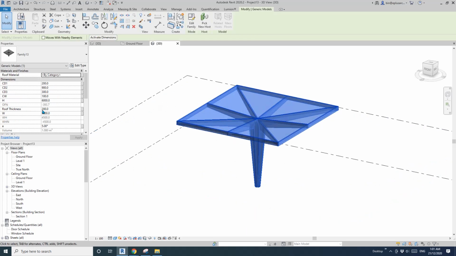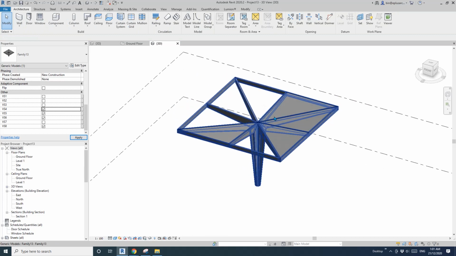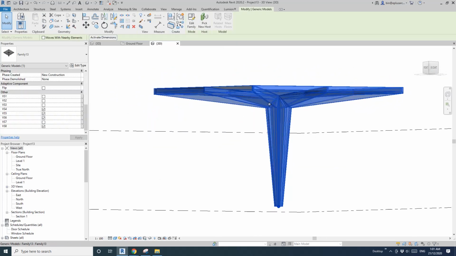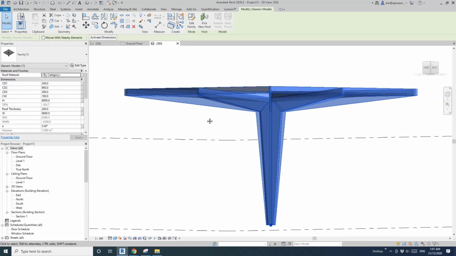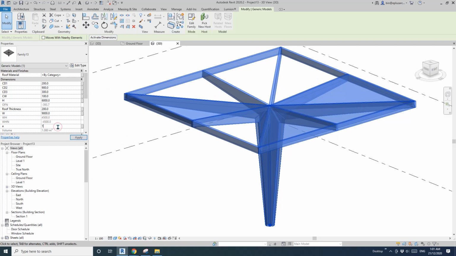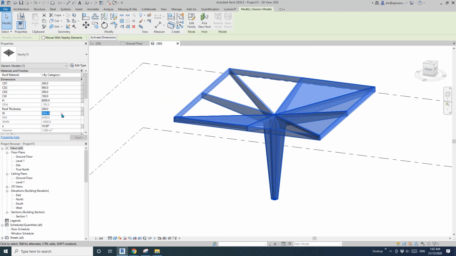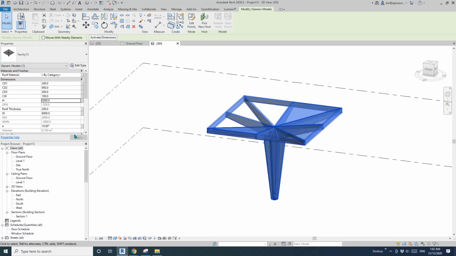First, all the panels here. Depending on what pattern you want, you can just turn them on and off, and then let's have a look at all these parameters. First, 4 degree, make it 10 degree. This will change the roof pitch. Width 6 meter. Yep, height 5 meter. Yep, good.